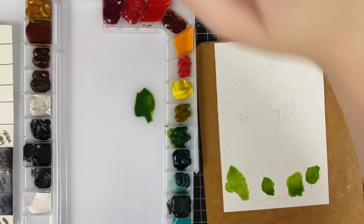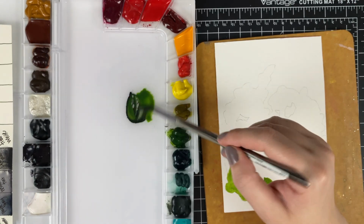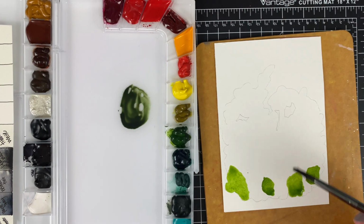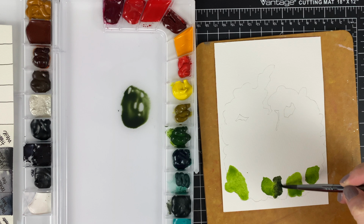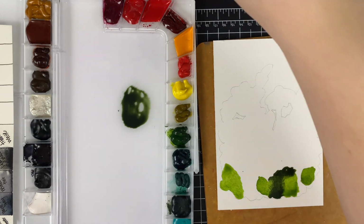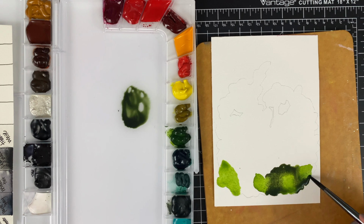So the nice thing about my watercolor palette here, it's one of those Bulletproof watercolor palettes. I bought it off Amazon. I'll link it down below if I can still find it. But there is a surface that you can mix on. So that's really, really nice.